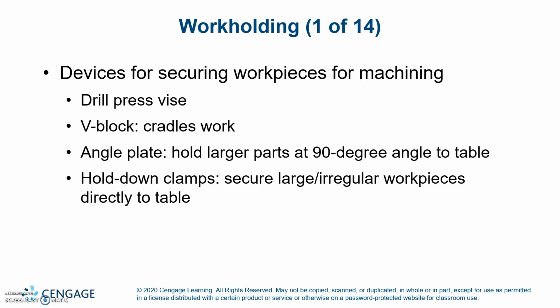Work holding devices for securing the workpiece for machining. You have a drill press vise, a V-block that cradles round work, and an angle plate that holds larger parts at a 90-degree angle to the table. Hold-down clamps secure large irregular workpieces directly to the table.